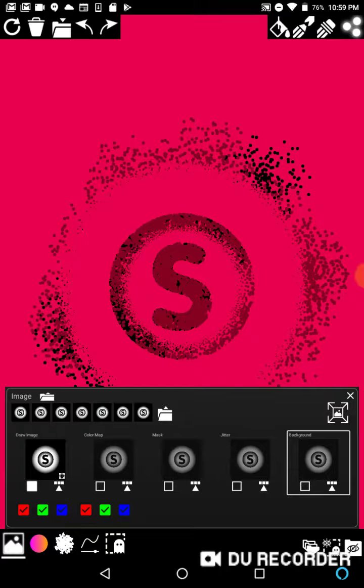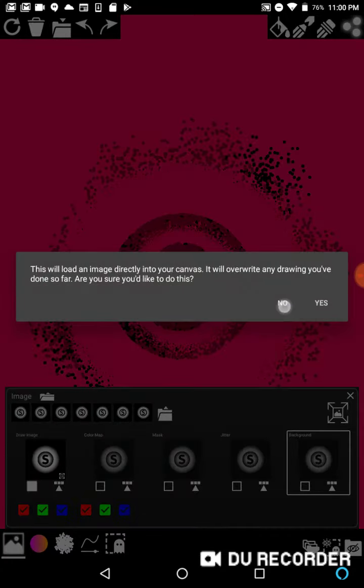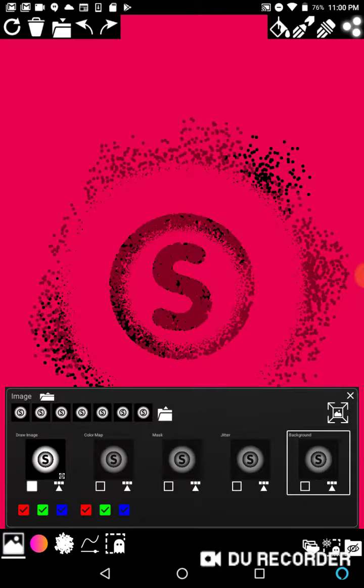But anyway, in the meantime, we've got this kind of handy button. The first handy button is that checkbox that you can deselect background. The other handy thing is being able to load an image directly into your canvas. There are other uses for loading that image in, but I'm not going to go into that. I'm just going to end it here.